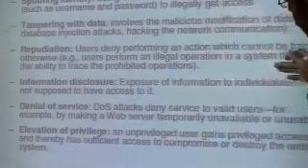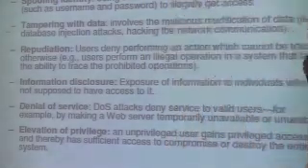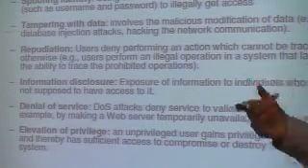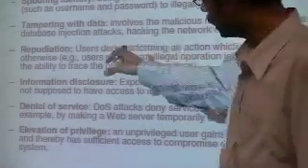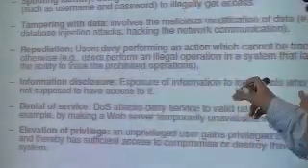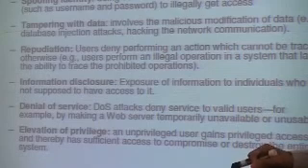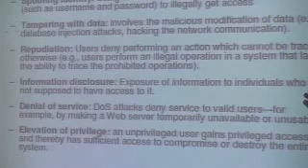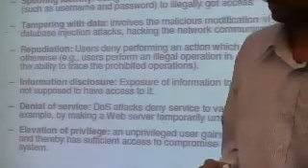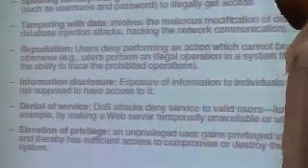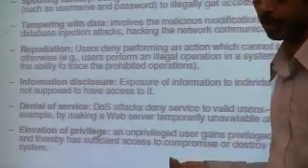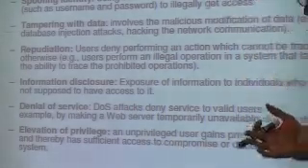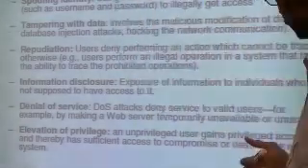And then what? Information disclosure. Which means any threat that leads to information getting disclosed to unauthorized individuals who are not supposed to have access to it is grouped under information disclosure. And this could affect what? The confidentiality of the information. Right? And then denial of service. This is a very common attack where you deny service to valid regular users. Which means, for example, you could make a web server temporarily unavailable to the registered users. That's a denial of service attack. Elevation of privilege is what we have been doing. You let an unprivileged user gain elevated privileges.